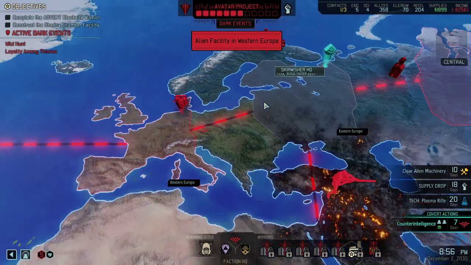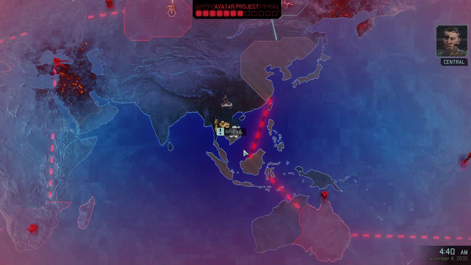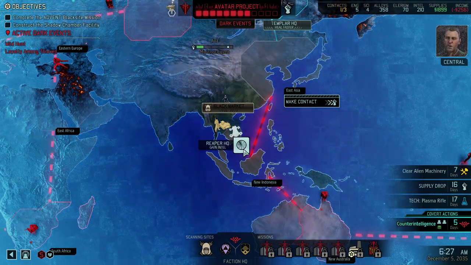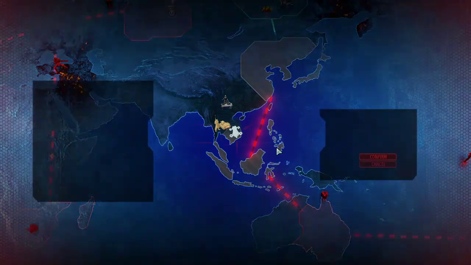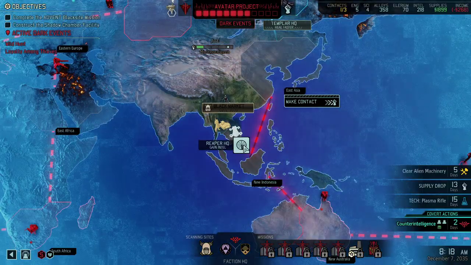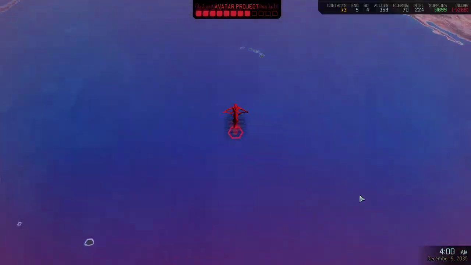The problem with so many facilities is we constantly need to shut them down. Taking out that facility would deal a serious blow to their efforts. Commander, the aliens continue to make progress on the Avatar project. If we're going to slow them down, we'll need to move fast. That's another retaliation site. Again, we're just losing income, so there is no reason for us to do that. Let's hope we get the counter activity through.